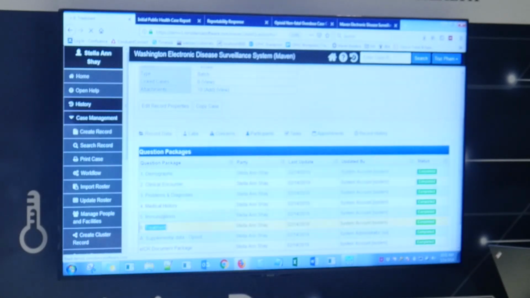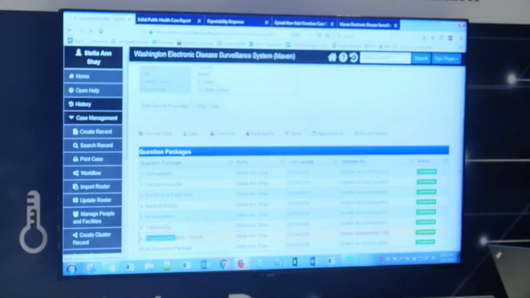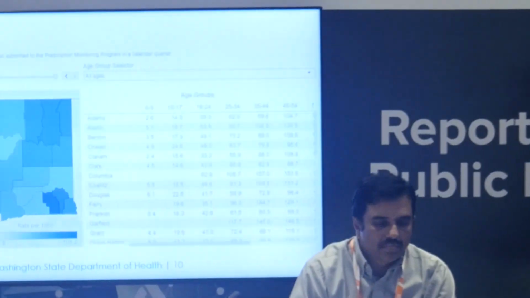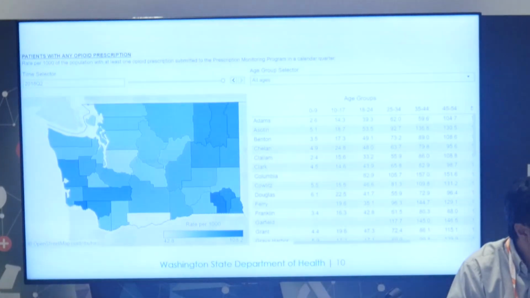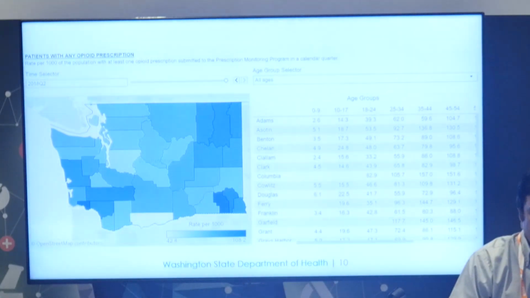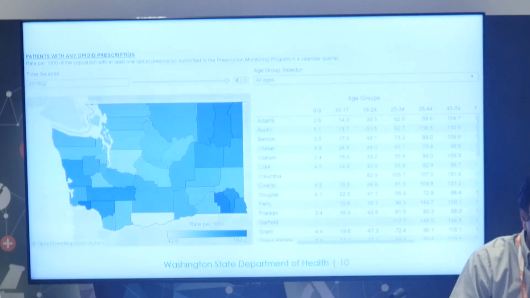So, in conclusion, while providers are focused on individual treatments, population-level monitoring can help by alerting them of local trends. Using prescription monitoring programs, providers can examine prescribing trends. Here on the center screen, we are looking at patients with any opiate prescription, but with breakout by age groups off to the side.